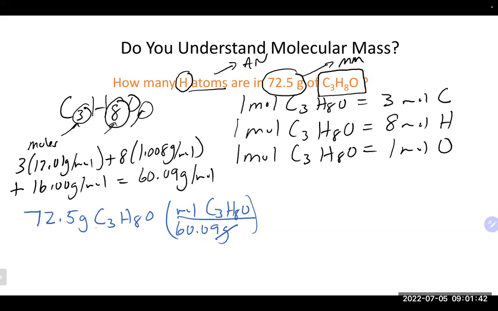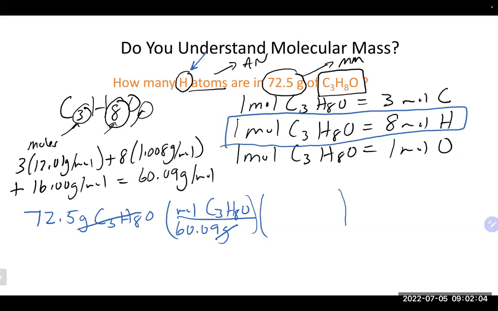At this point, we have gotten rid of grams of the entire thing, and we're left with moles of the entire thing. Once again, we're not looking for the entire thing, but just the hydrogen atom. So that is where we could use this relationship here now to take us from the entire thing to just the hydrogen. So I'm just going to do that all in one calculation here. On top is moles of C3H8O. On the bottom should go the same, so they cancel. Up on top would go our 8 moles of hydrogen. So that step there that we got from the actual formula is going to allow us to go from that whole thing now to just hydrogen, which is what we're looking for.